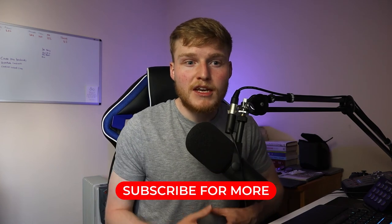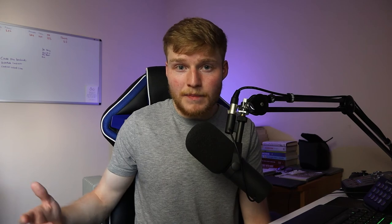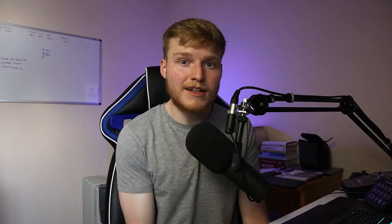I personally believe this is a chance for people to become owners of the first ever digital collectibles for the biggest brands in the world. Batman, Superman, and all that sort of stuff aren't going away anytime soon. Having the first ever digital collectible — Todd McFarlane's Batman, which you can see on the screen — I own two of those currently, and they could be worth incredible amounts in the future. You can see what the best cards and comic books in great condition go for. NFTs don't lose their quality, and only a certain amount are minted — that's something you could set up for your future with just a small investment now.